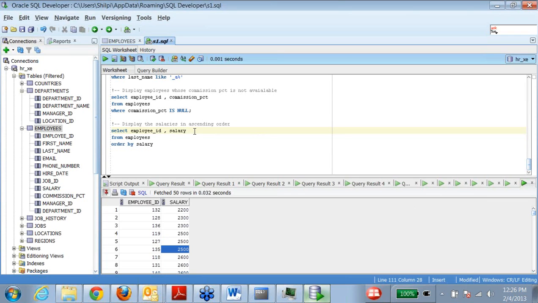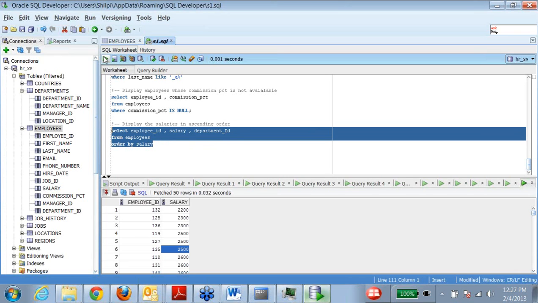Okay. Now let's say I want to display the department ID also. These three people belong to different departments. These two people are in different departments.